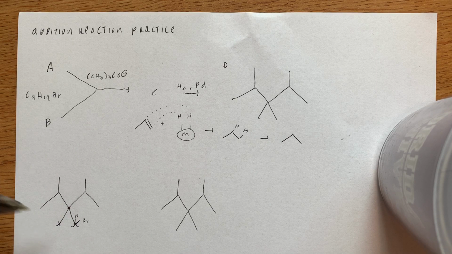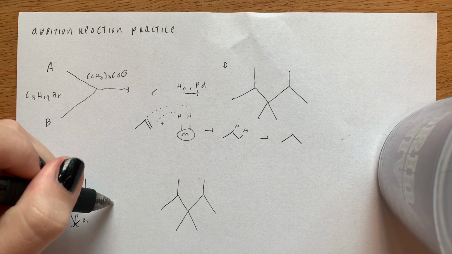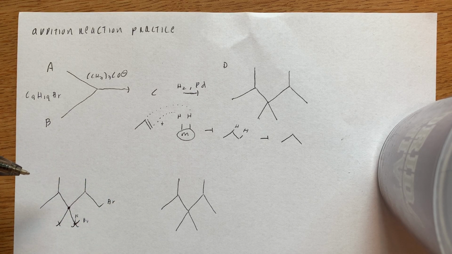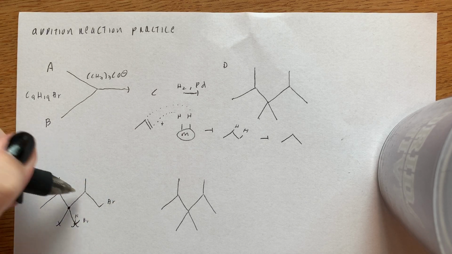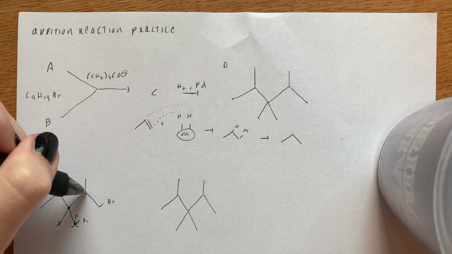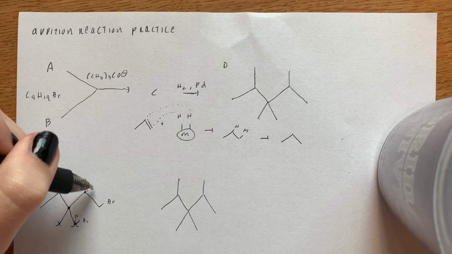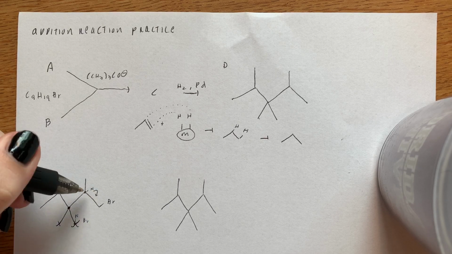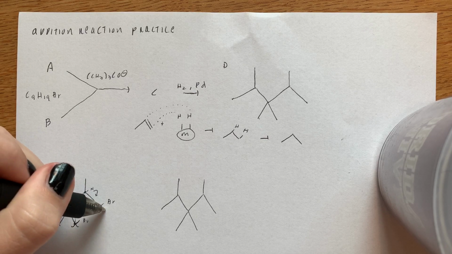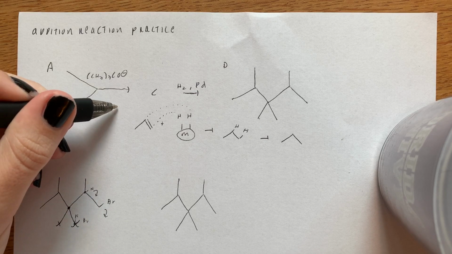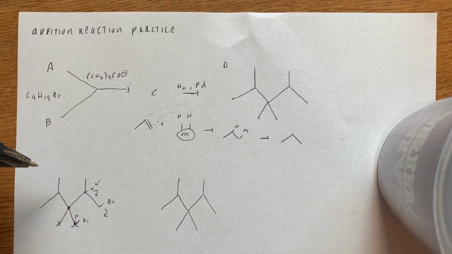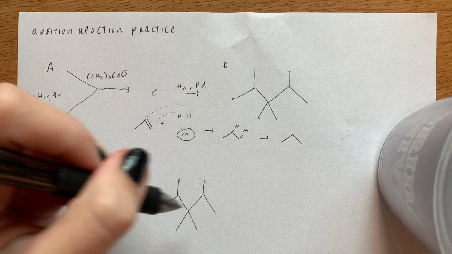What if I put it here? What would happen? Well, I have to steal from my hydrogen. So I could take from this carbon because it has a hydrogen here. And if I do, my double bond will form here because this H bond folds over as my bromine leaves, and my bulky base will come in and take my hydrogen. So my double bond would be here.